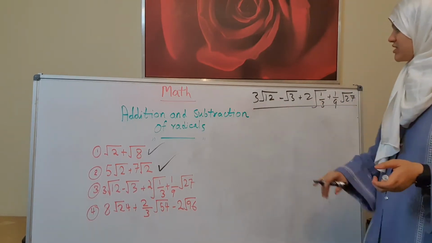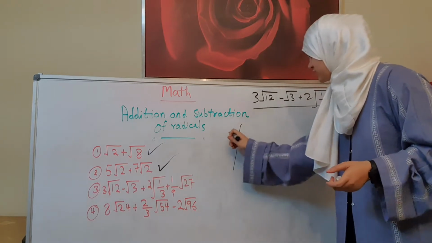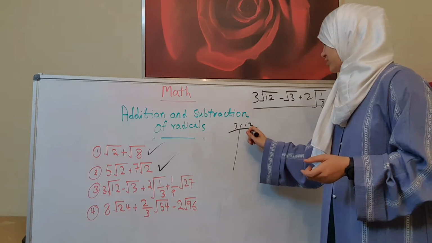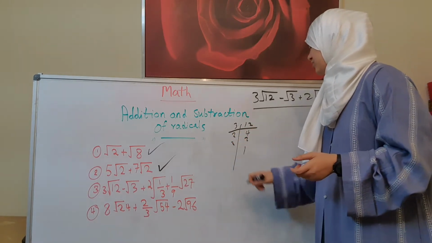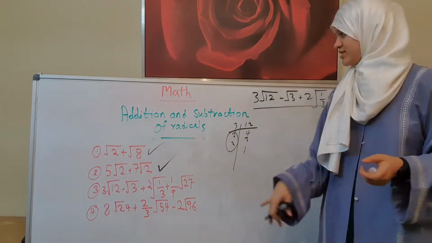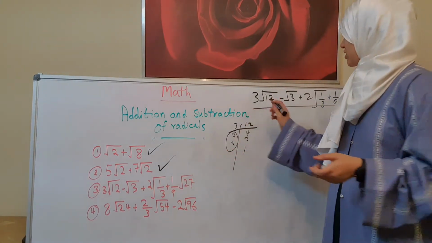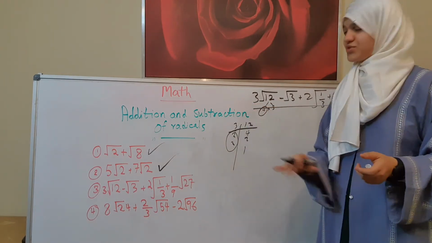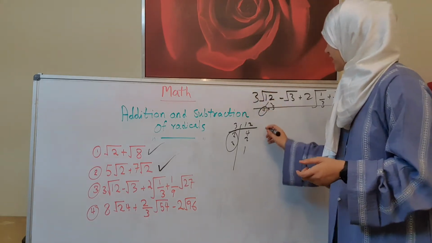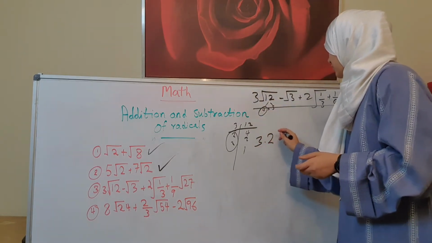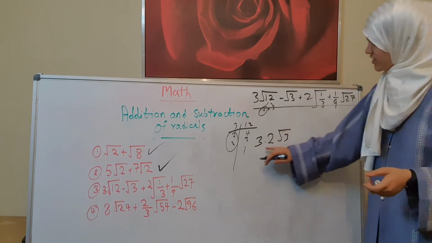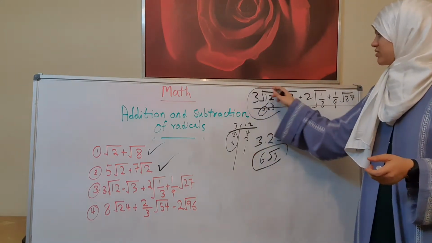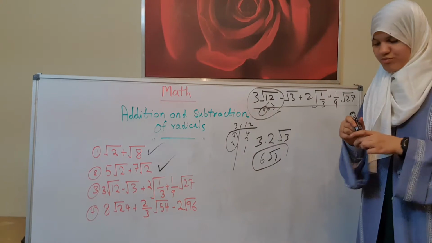Now, what is the perfect and non-perfect of 12? We can do it the easy way. Here by 12 and here by 3. Here by 3 it will be by 4, by 2, by 2, by 2, by 1. So that means we have 2, 2. That means the square root of 4 is 2. So what we have here, 4 times 3, the square root of 4 is 2. That means 2, we will make it out. Then 3 times 2, radical 3. Because 3 times 2 is equal to 6 radical 3. That means we're done and we finish this part.